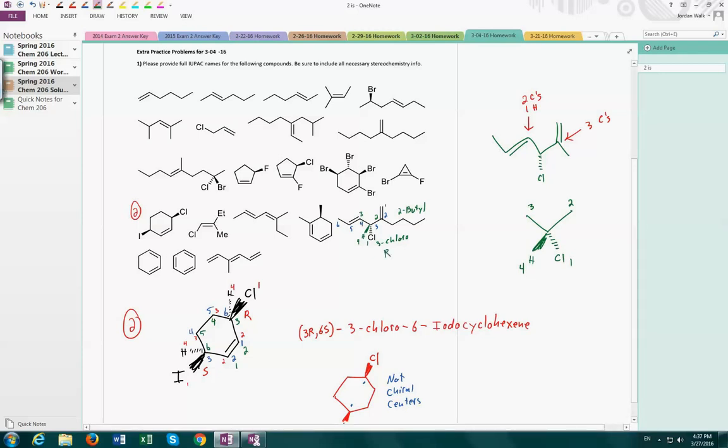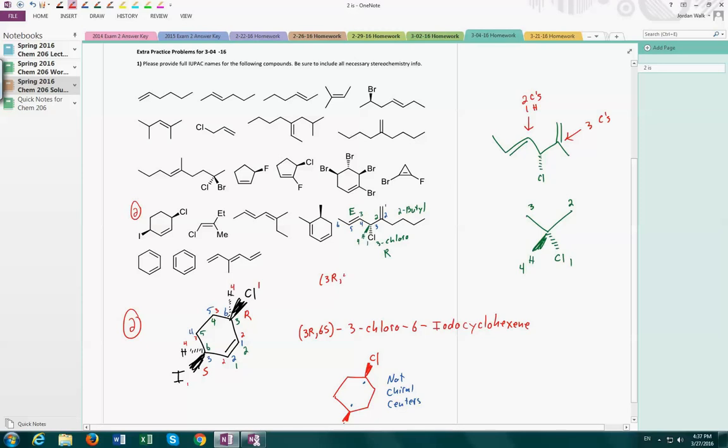This is R. So in naming it, our longest chain is how long? It's 6, and so what's our prefix? Hex, and so it's going to be hexadiene. So we put our stereochemical information first. We also didn't talk about the stereochemistry here yet. Do we have stereochemistry? Sure. Is that E or Z? E. That is E. All right, so we decided we're using the blue numbering.